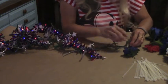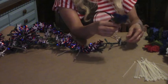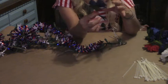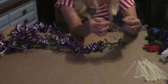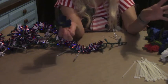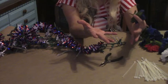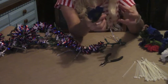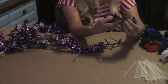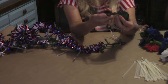Okay, now it's time to get started. Beforehand, I went ahead and clipped the flowers. I got some at Dollar Tree, some from Dollar General, and even some from Walmart. They're all just the little bunches, anywhere from 97 cents for a little bunch of 5 or 6. Some of them were $1. I clipped them, and to keep them from falling off, as you can see, I'm just going to get my needle nose pliers and just bend.